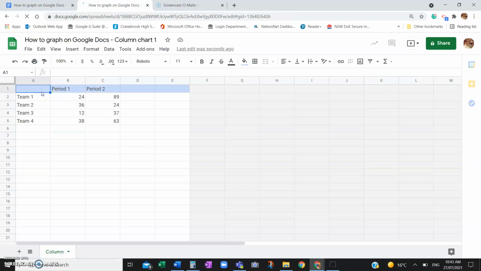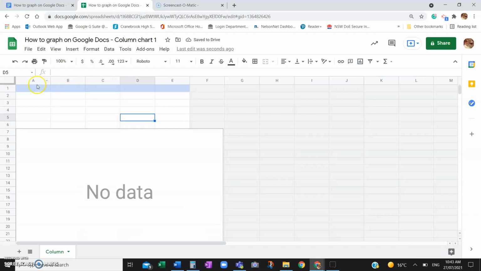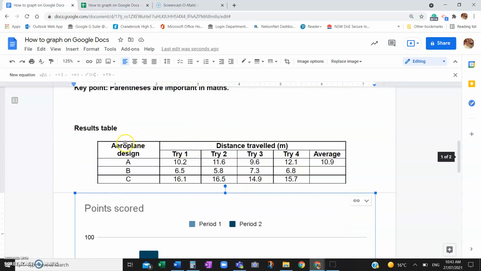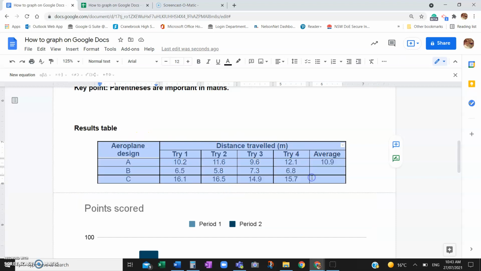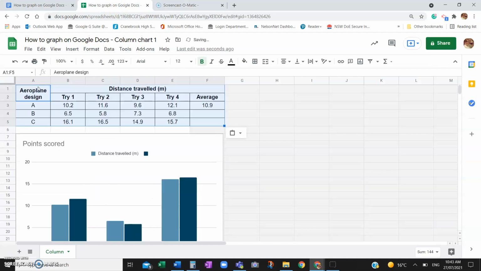So this is the table they're using. We don't want that. So we are going to highlight it, and I'm pushing delete. Okay, now I don't have it. So highlighting is click, click and keep holding down the click and then drag. That's how you select in Google Sheets. Now the easiest way to do this is to literally just copy my table here and then paste it in here. Okay, so now we have our information.